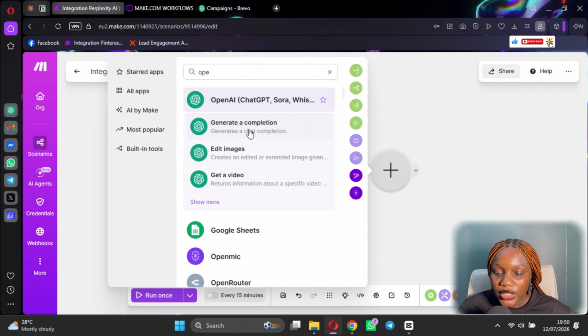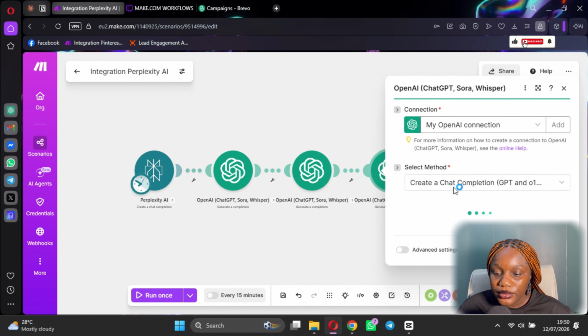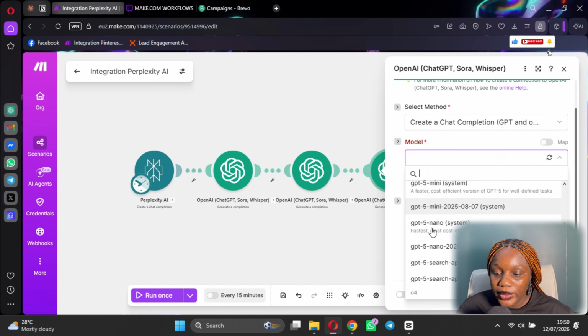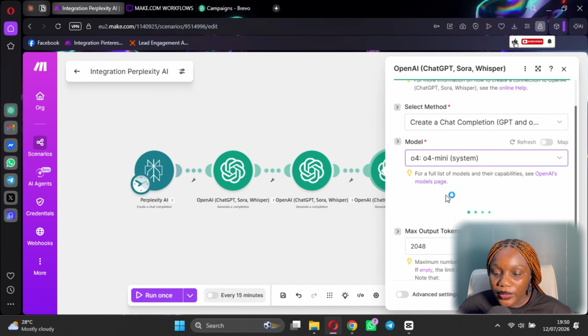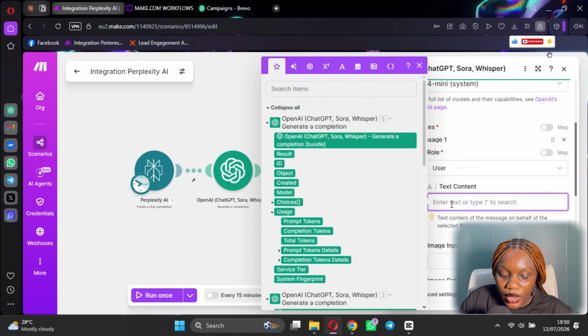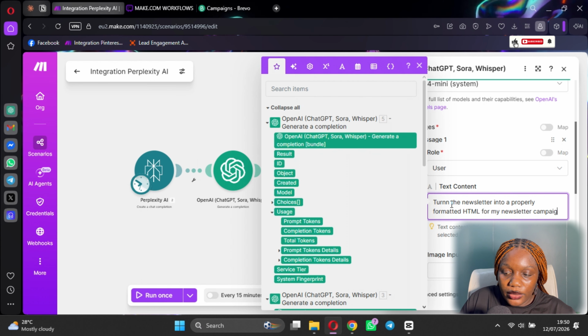So we're going to generate a completion, and we're going to of course go with our lower model as well, and then we are going to tell it to turn the newsletter into a properly formatted HTML for my newsletter campaign on Brevo.